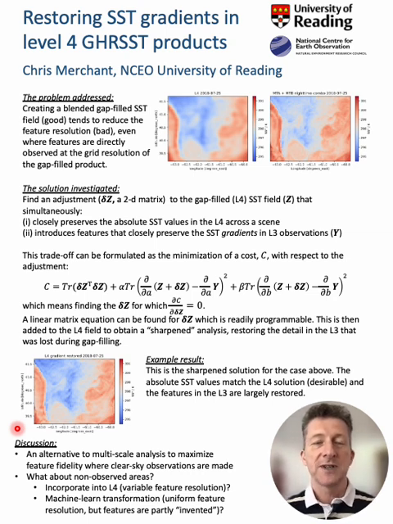Alternatively, we could use results like this in the places that we have clear observations to learn how to sharpen up the level 4 analysis. That could be a machine learning example, and there have been a number of attempts at this sort of super resolution approach already, which have looked very promising. Of course, that would then give us a more uniform feature resolution across the whole world, across the whole analysis, at the expense that those features are to some degree invented by the machine learning process.